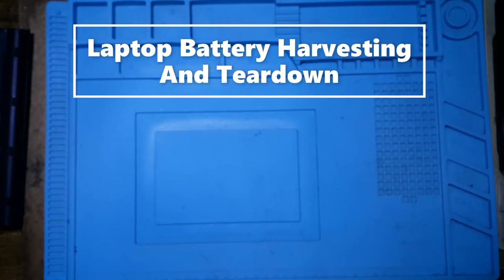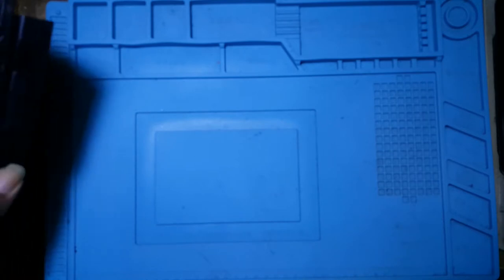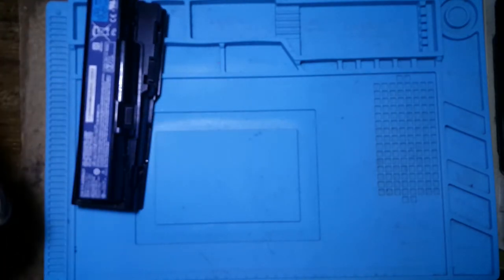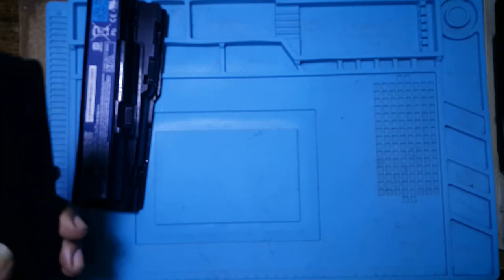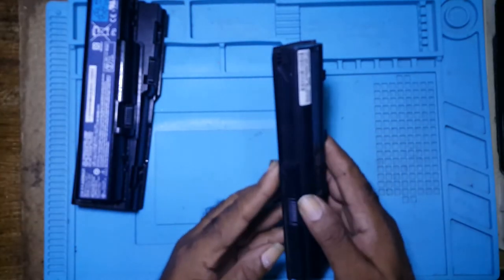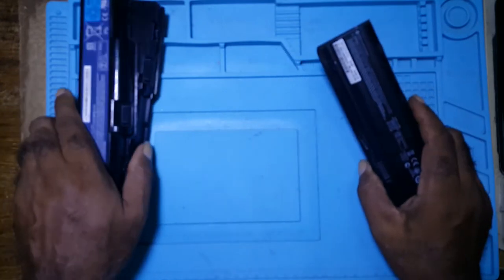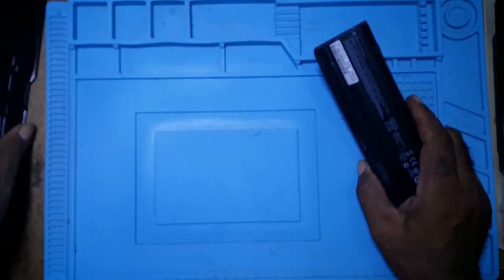Today I'd be harvesting some laptop batteries. As a matter of fact, it's only 3 packs. But why I am doing this: a friend of mine called me when he saw I was harvesting some batteries, and he told me he didn't understand what I was doing.